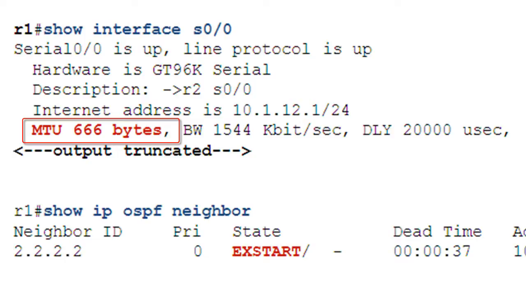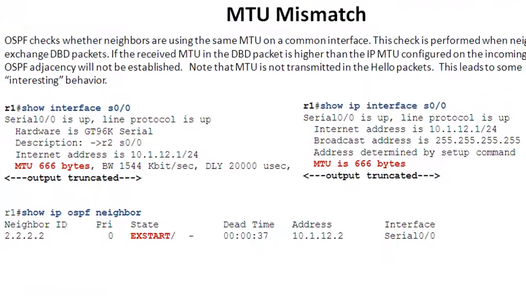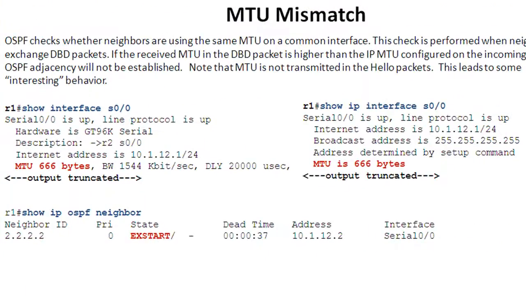But you'll notice here, again, when I said that it's not something that comes readily to mind when you're troubleshooting OSPF, the show commands that we're using have nothing to do with OSPF. These are just our basic show interface and show IP interface, just showing you where the MTU is. It doesn't show up in the show IP OSPF interface because this is something that's on the interface. It's not specific to OSPF. This would be affecting any protocol sent over this interface.